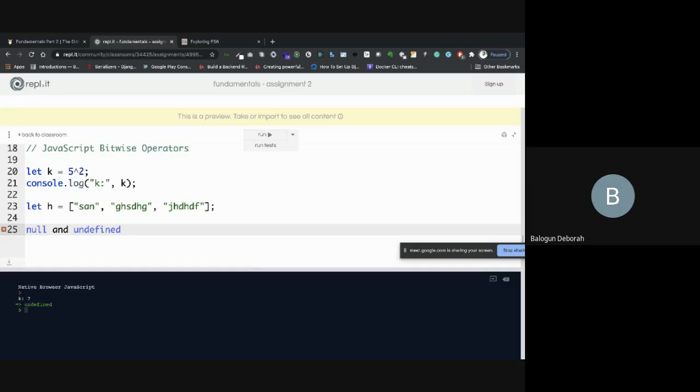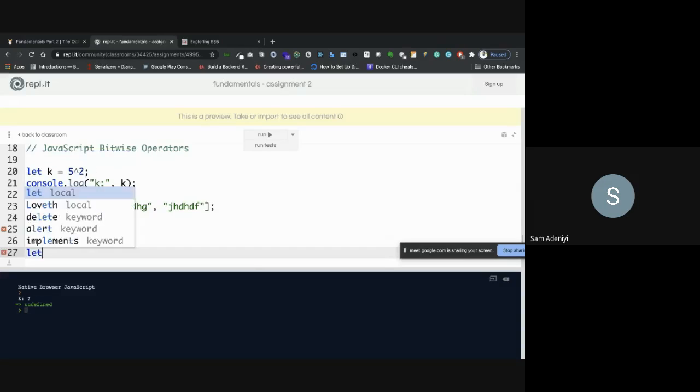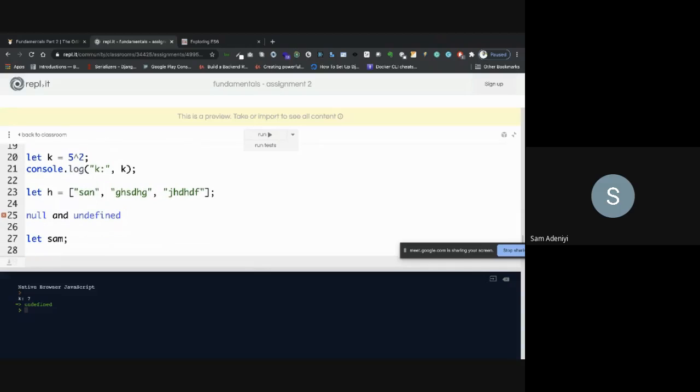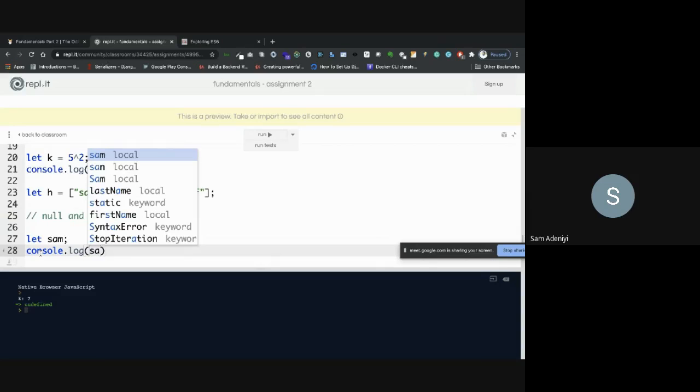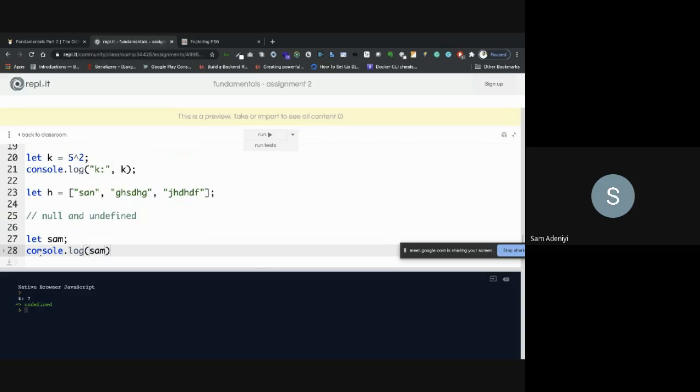Okay, for undefined, I think a value is not assigned to a declared variable. So what you are saying is, if I do let Sam, and I do console.log Sam, this is going to give me undefined.